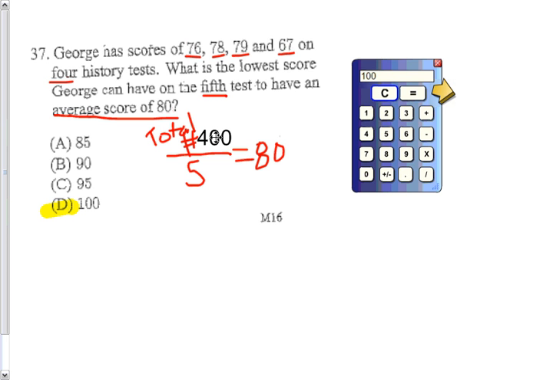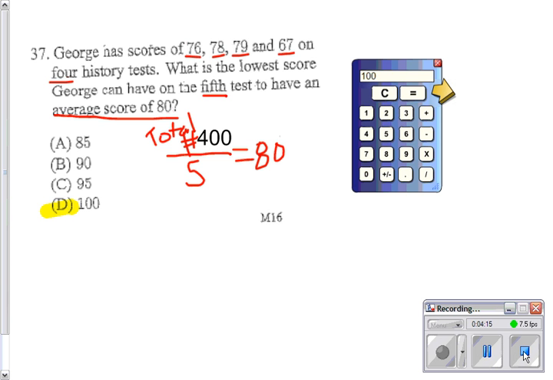And then we took our 400, after multiple attempts on the calculator, I finally got it to work correctly for us, and subtracted off what each one of the 4 tests we've already taken were. That left us with 100 points left over. And we needed 100 points on our last test to get that 80 average we were looking for. So the moral of the story is don't get yourself in a hole with a 67, and you wouldn't have had to make 100.